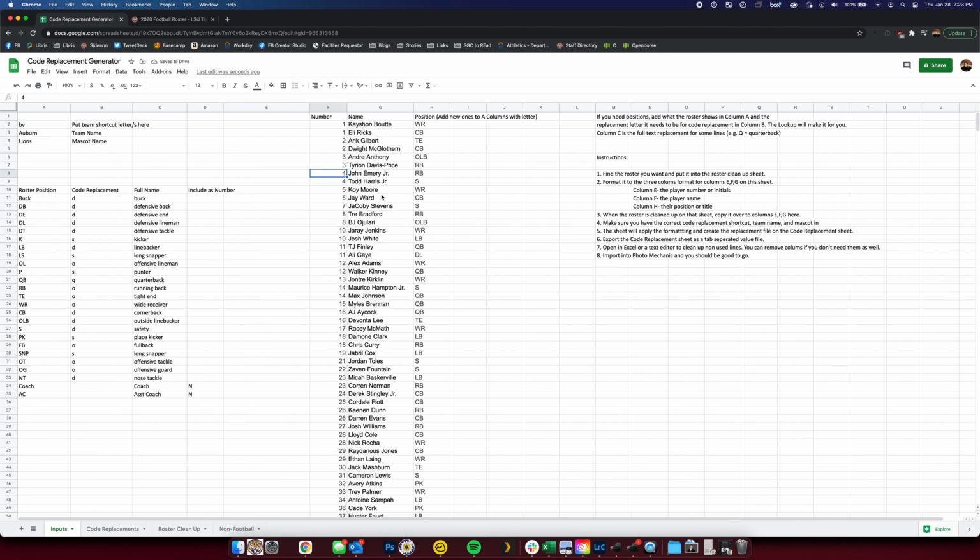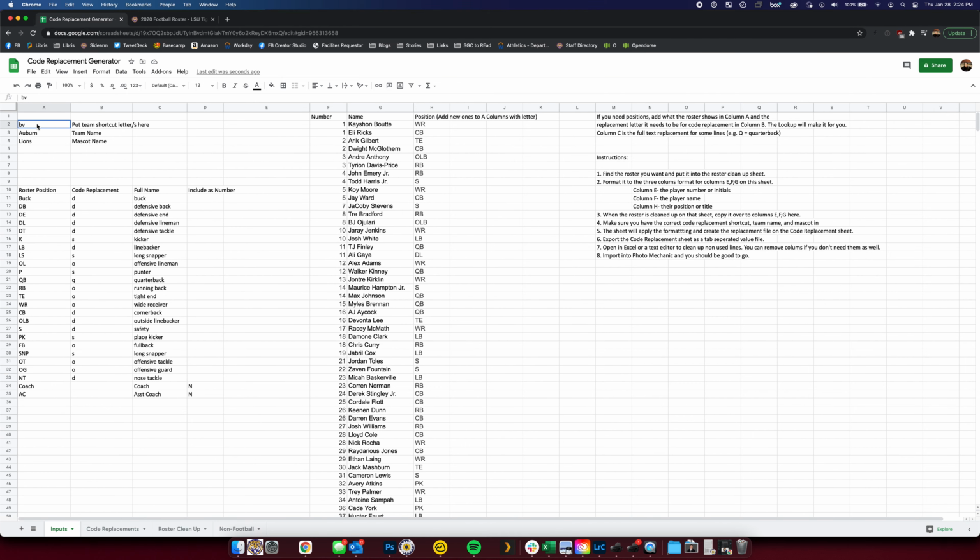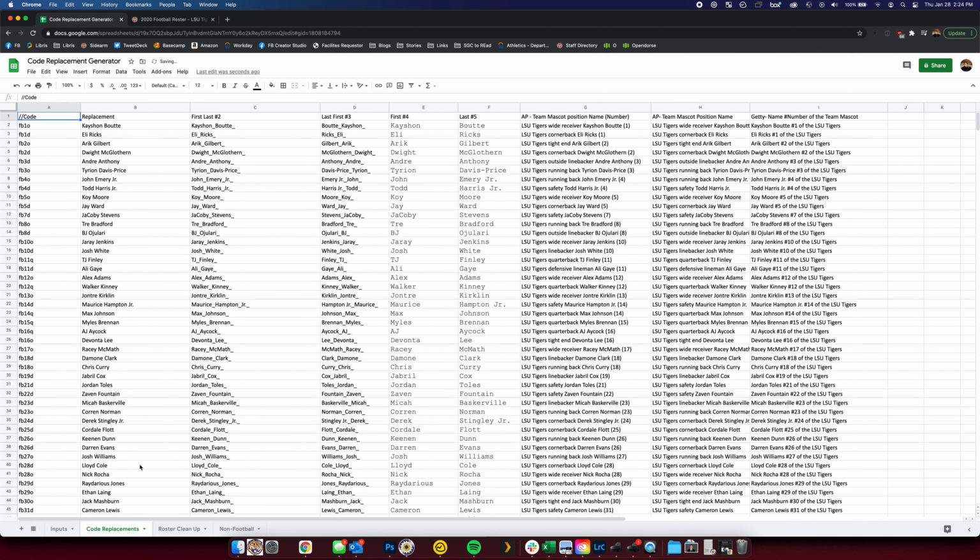And so one of the advantages right now is that because I have this position marker here, and I've got the chart over here, it's going to do offense, defense for me. So when I come in here now, which, whoops, I forgot, this would be football, LSU, Tigers. So normally you would change these first. Now I can come in here and I've got football 1 offense, football 1 defense, football 2 offense, 2 defense, and the standard replacement will be their name. But what this also generates is AP options as well as Getty options.